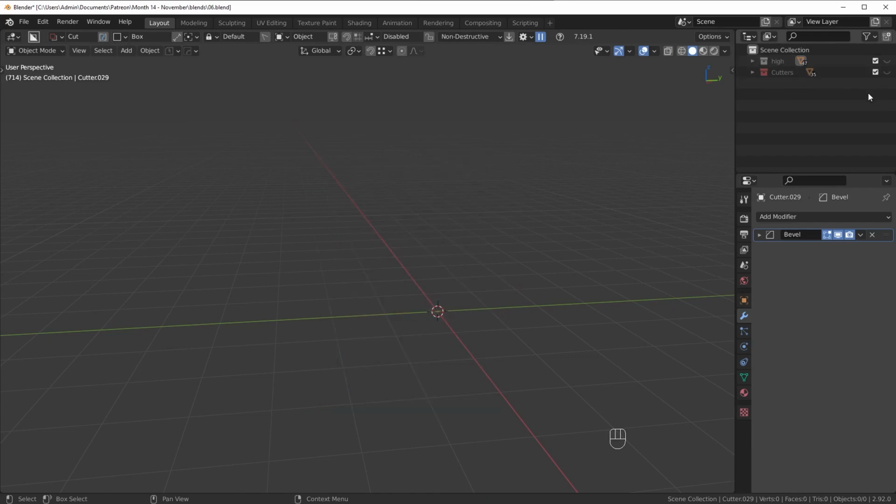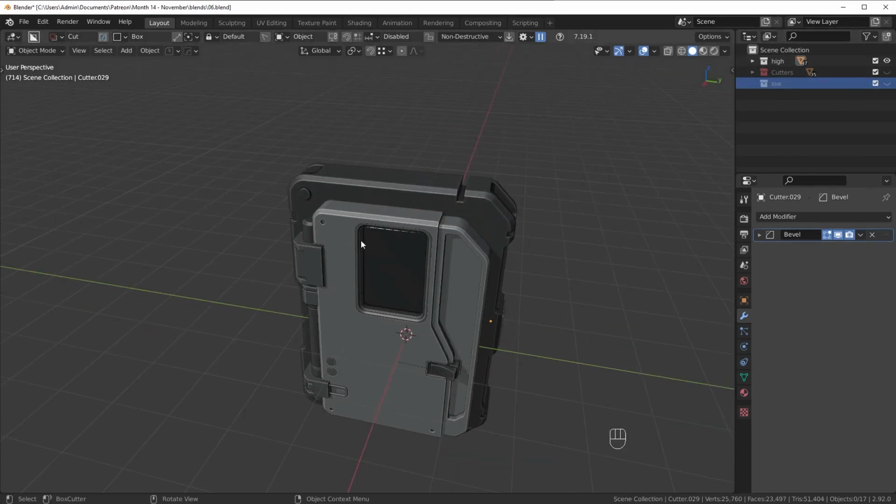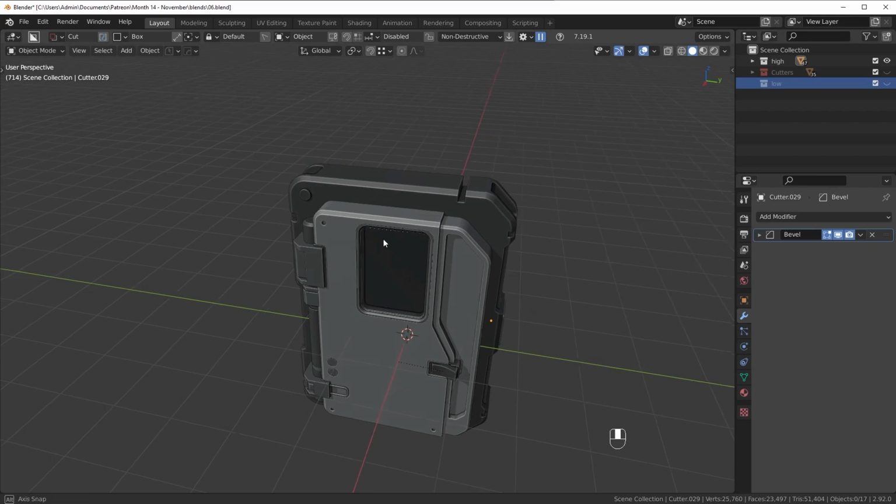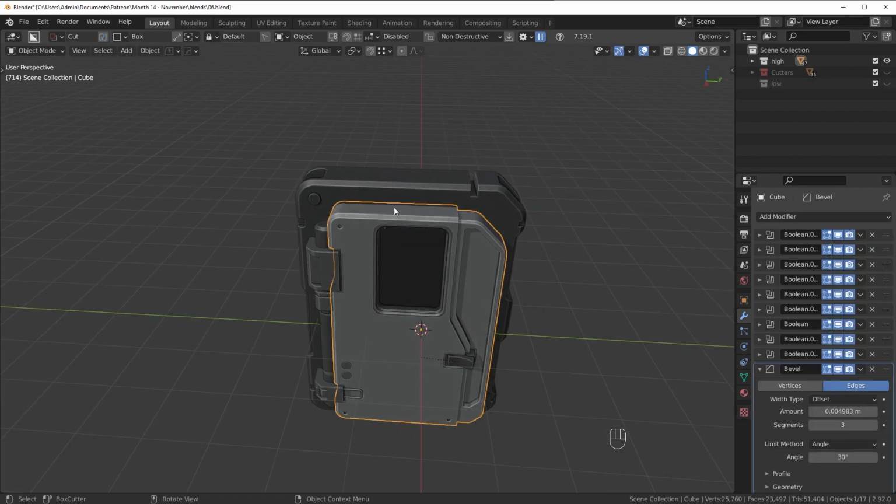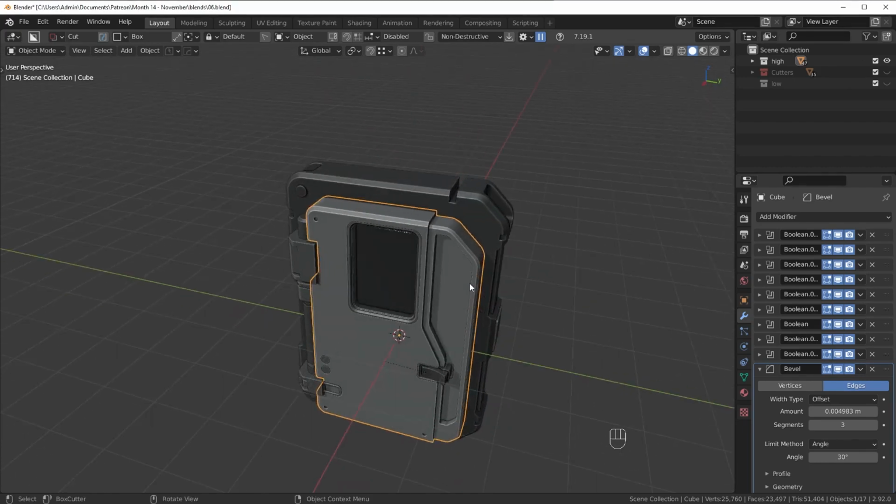Now we're going to need a low poly collection. So let's right click, new collection, and call this one low. Obviously there's nothing in the low poly collection because we haven't duplicated anything from here yet. So the general process is really quite easy. What we do is we select it piece by piece, we duplicate it, we move it to the low poly collection, and then we decimate it down. Super easy.